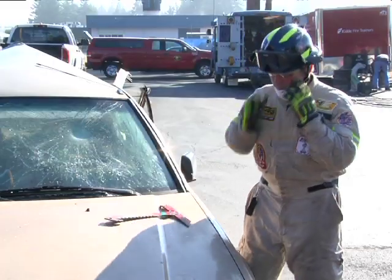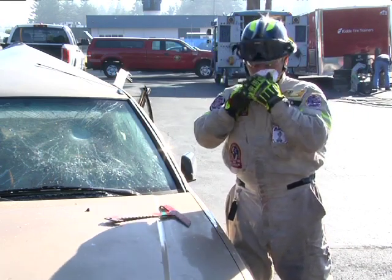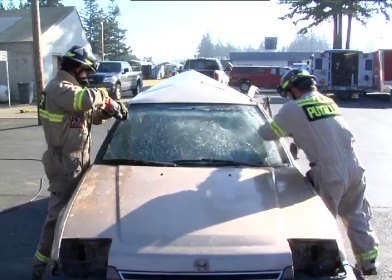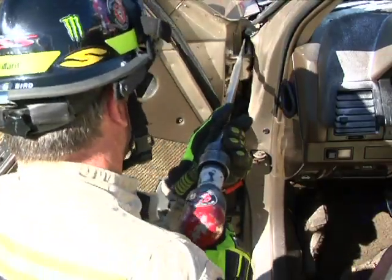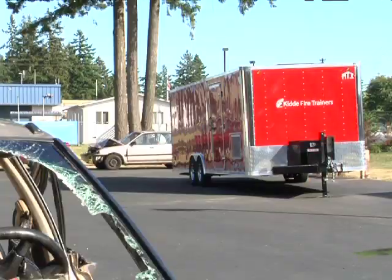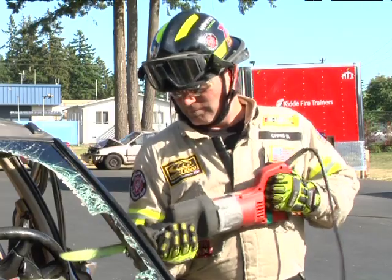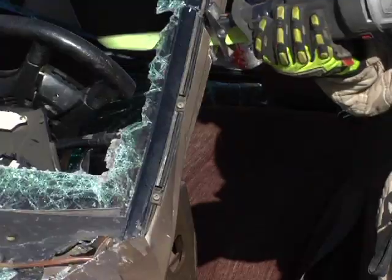Then remove the glass from the vehicle. Use respiratory protection for the rescuer and patient if possible. Next, remove the door at the A-post using the single door removal or MAXI door technique. Next, make a vertical cut or take out a 3-inch section of the top 1/3 of the A-post.